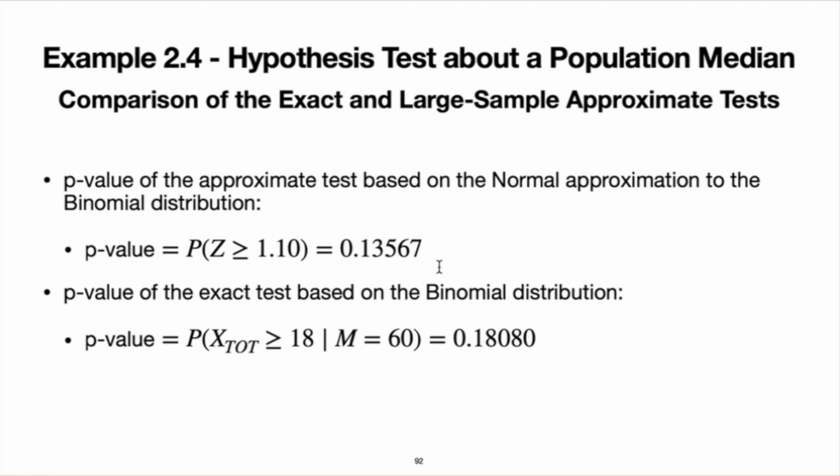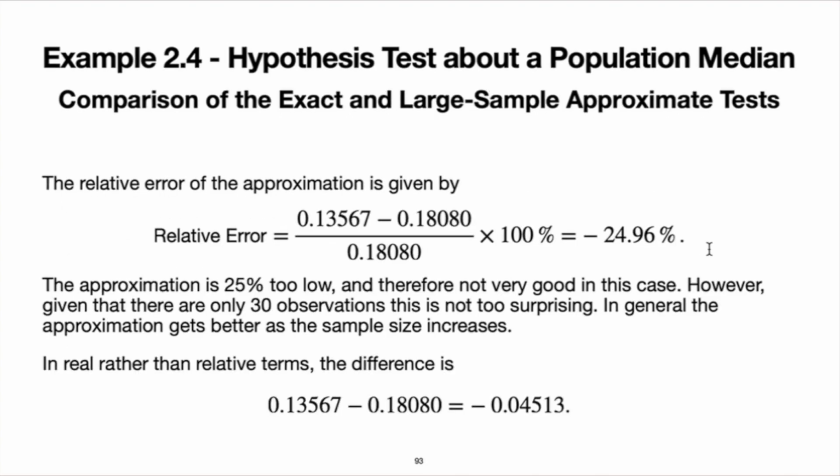And we're obtaining that approximation using the approximate sampling distribution. So in general, if we were going to use the binomial distribution, we would just get the exact p-value and not bother with the approximation. But what I'm doing here is showing both methods so that we can assess the quality of this approximation. All right? So let's evaluate that using the relative error.